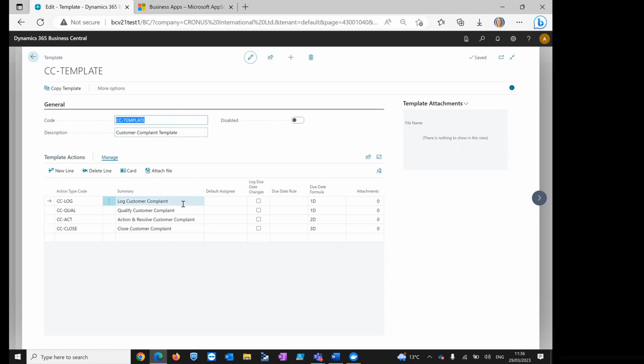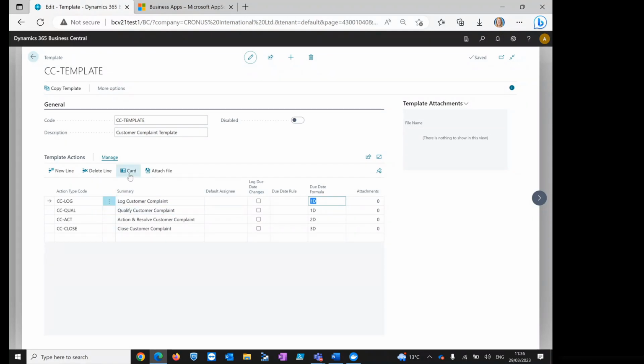Here you can set up the various different actions that you want to happen when you receive a customer complaint. First of all, you want to log the complaint, say, for example, qualify it, action and resolve, and close the customer complaint. Defining these action types means you can choose to attach a file to one of the actions.